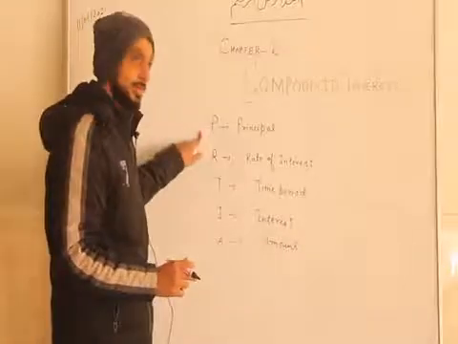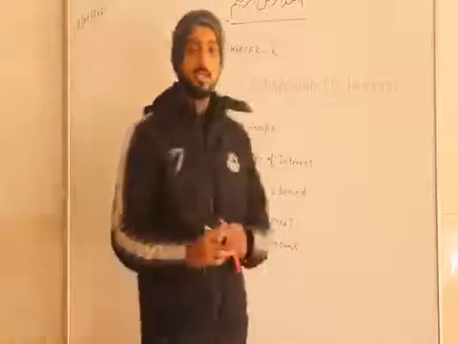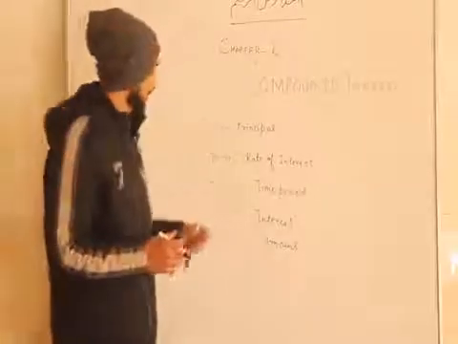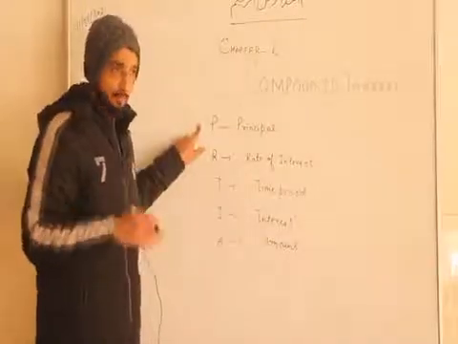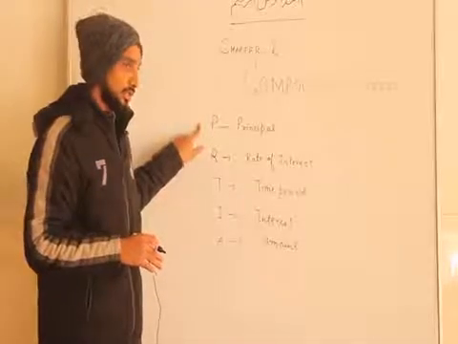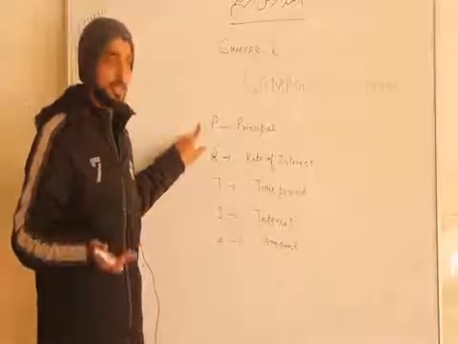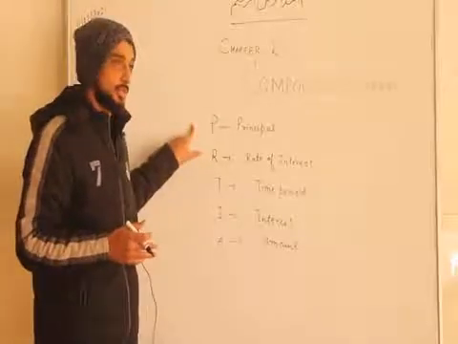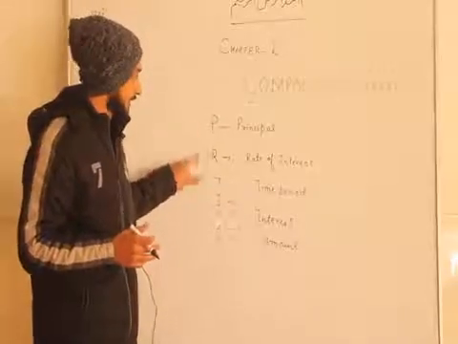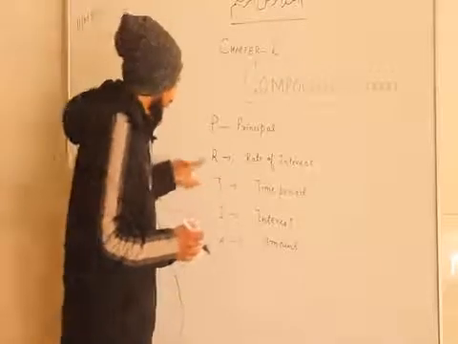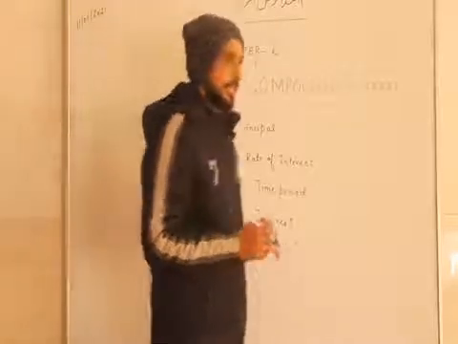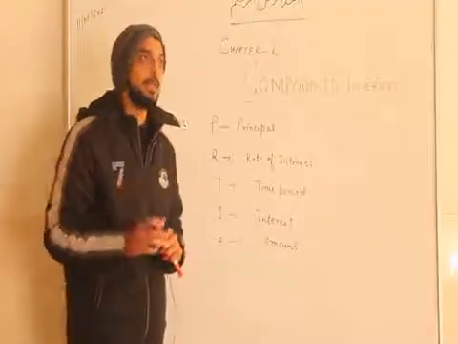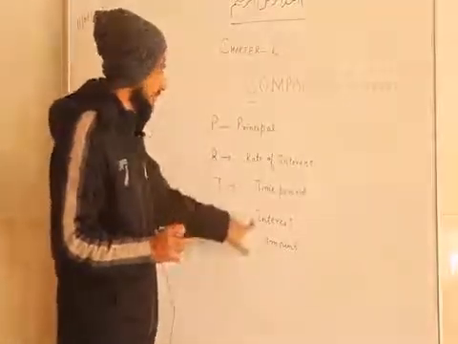What is P? P is the principal. Principal is basically the amount that we are borrowing from the bank or from any other source. The amount that we are borrowing is known as the principal. Or sometimes if we are depositing that amount in the bank, this is also the principal. And R is the rate of interest. But first we will learn what interest is. Interest is the additional amount that we are getting on the principal for a specified period of time. That is called the interest.